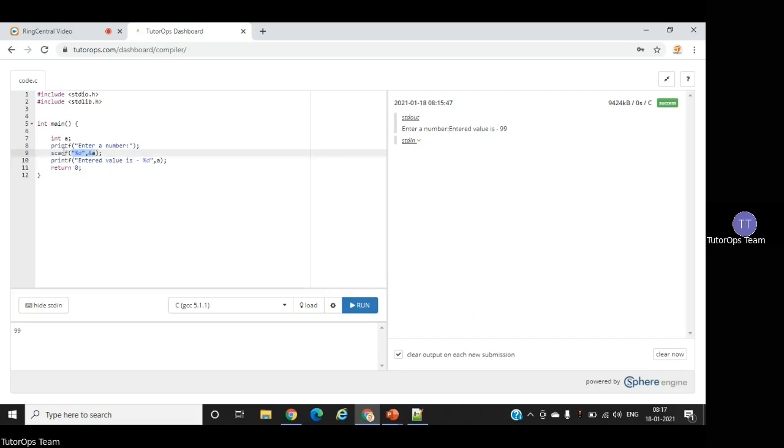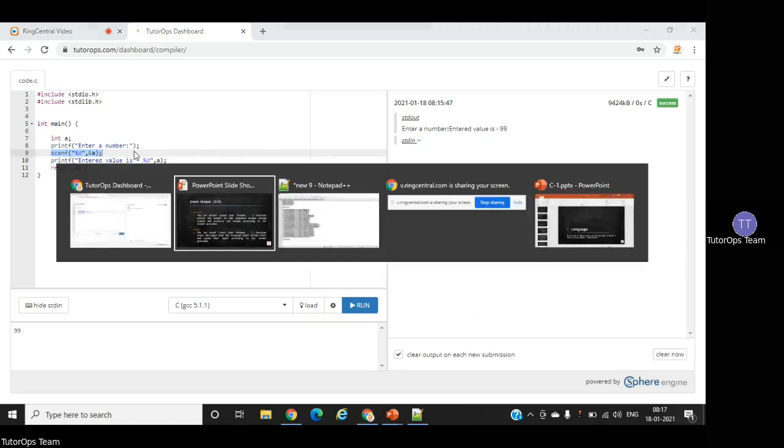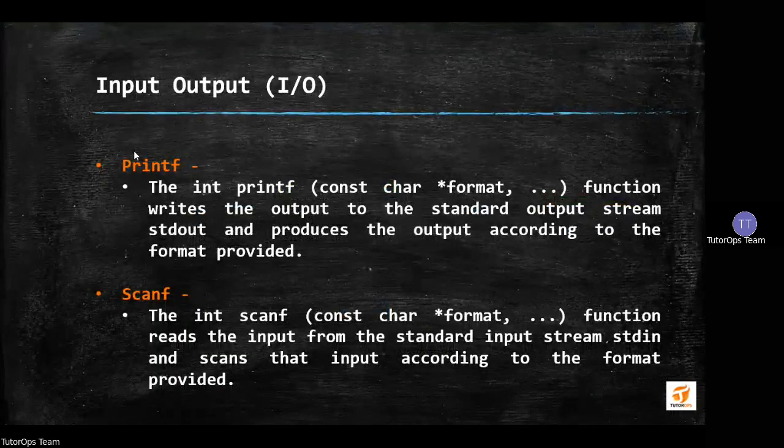So printf prints whatever you want to print on your screen, and scanf is where you scan that particular value from your standard input. So this is input output in programming, printf and scanf.